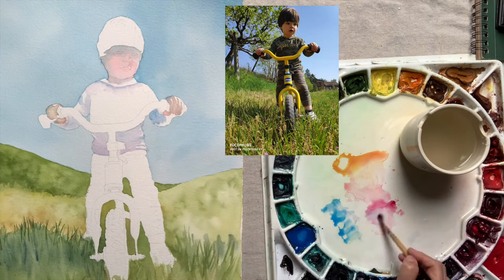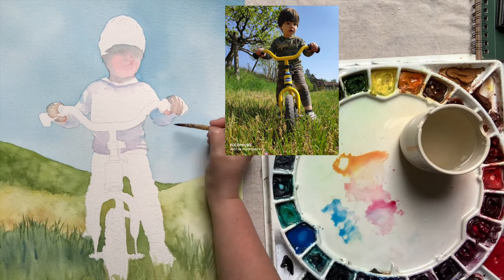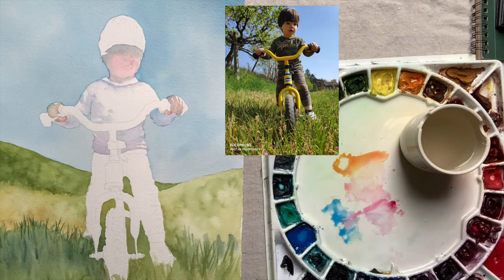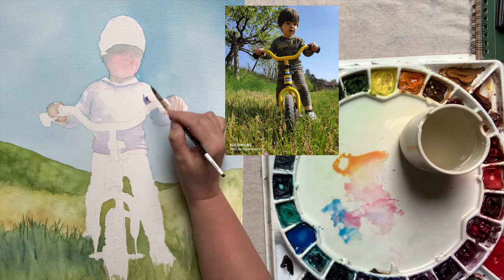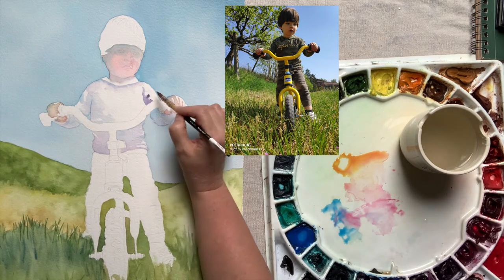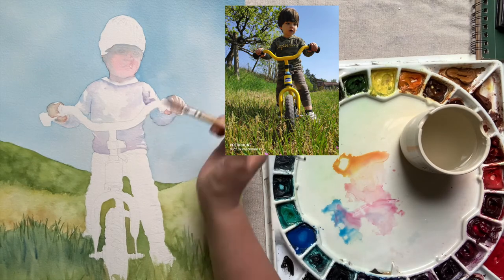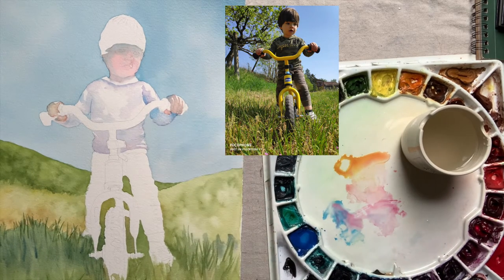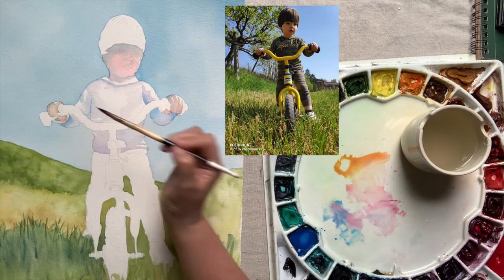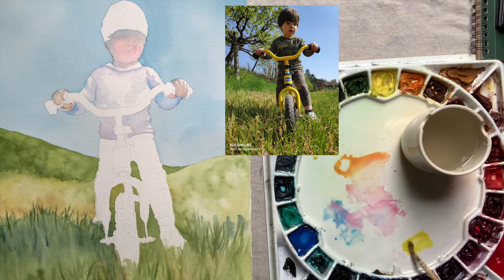My colors on my palette are separate — I'm not mixing them a lot on the palette. You see a separate puddle of blue, rose, and yellow. Occasionally I'll drag the brush from one puddle to the next and they'll mix slightly on the palette. But it's much more exciting for me to mix colors right on the paper. I create more variety that way and an unpredictability that I find really excites me. The deepest shadows that I've created on his hoodie are on the bottoms of his sleeves and below the handlebars. The higher up I go on the hoodie, the more white of the paper I let show through as it would be struck by more light.